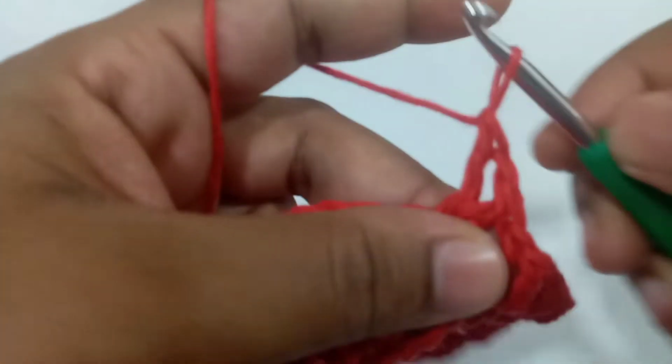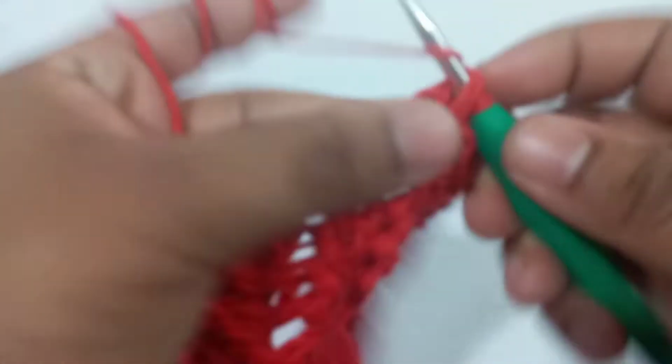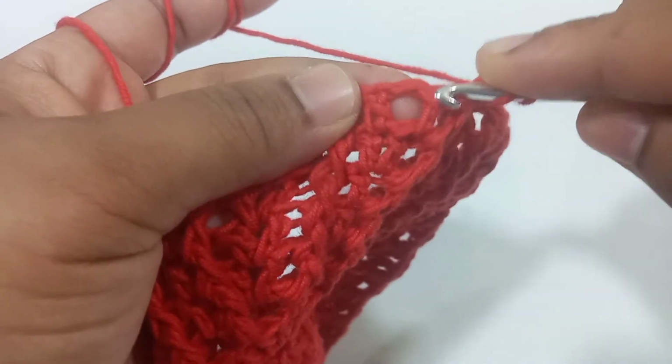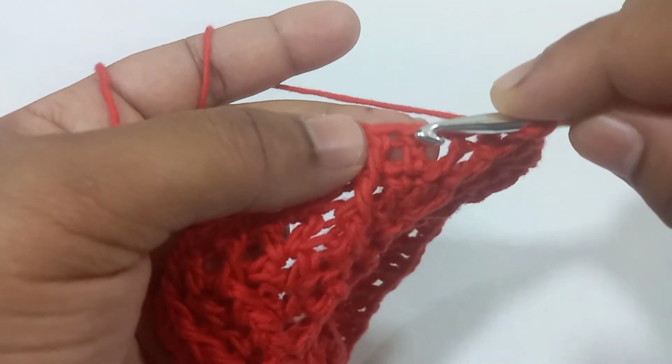Front post double crochet in the next front post double crochet, then chain one, double crochet in the next stitch, chain two, and double crochet in the next stitch.